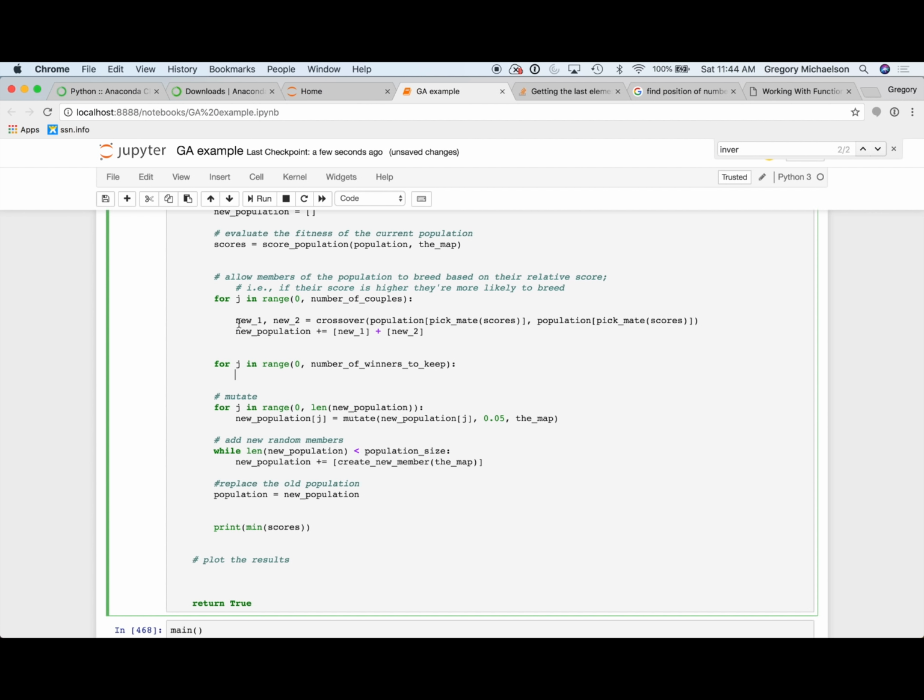And so this section of code here is just to add some good folks, some good routes from each generation into the following generation, so that you always maintain at least a monotonic result. I'm just blazing through this little bit of code here just because I'm basically searching for the issues, right?